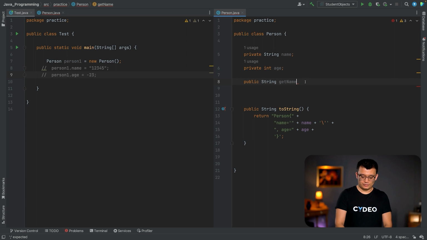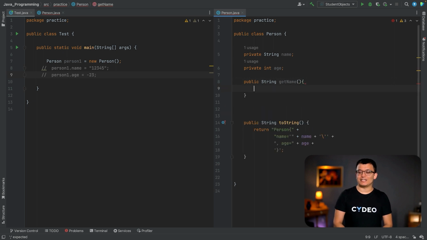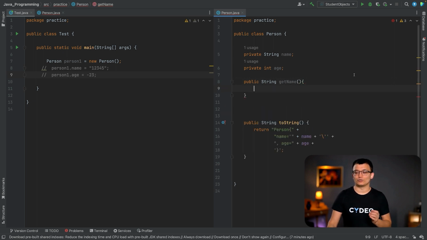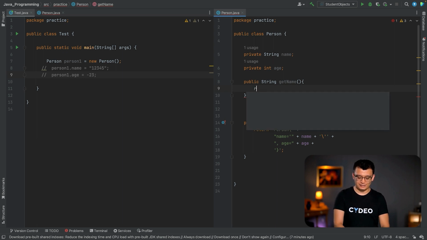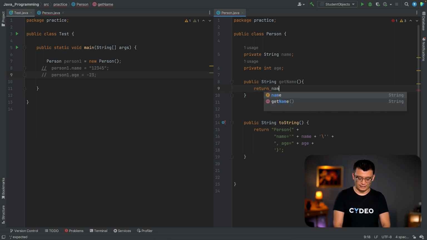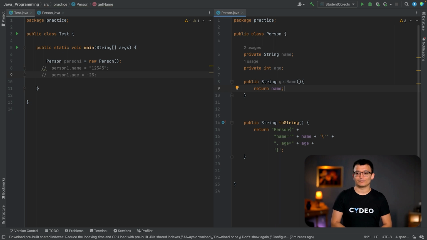Okay. And this getter does not pass any parameters at all. So therefore, you do not pass any parameter. And if there is any condition that has to be added before reading the data, you may add the condition. So here, if there isn't any, then you can just return whatever the value of the name will be. Okay, so this is how we generate the getter for the name.